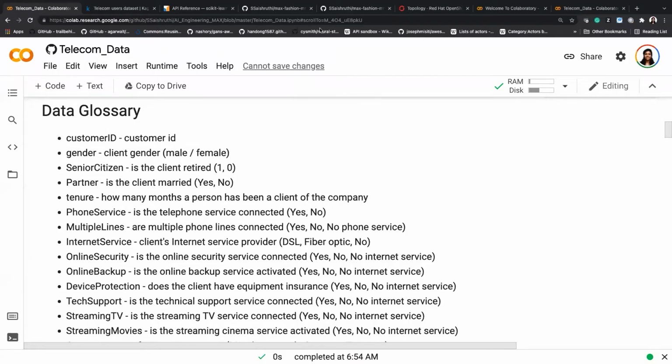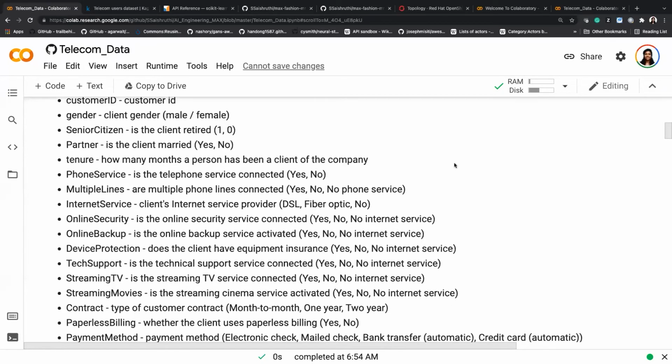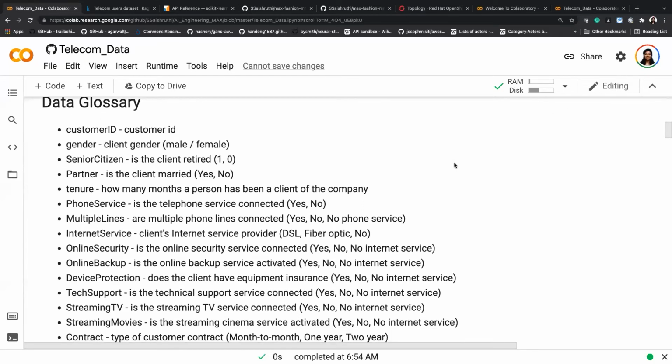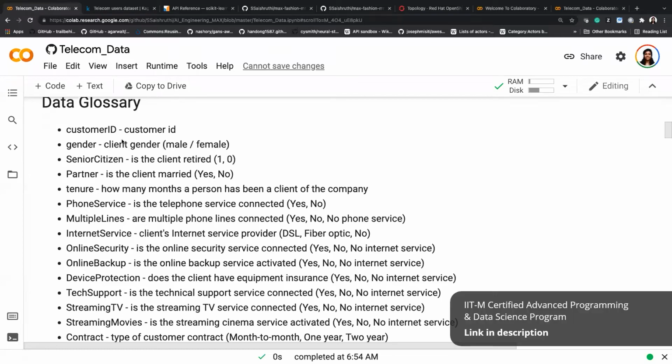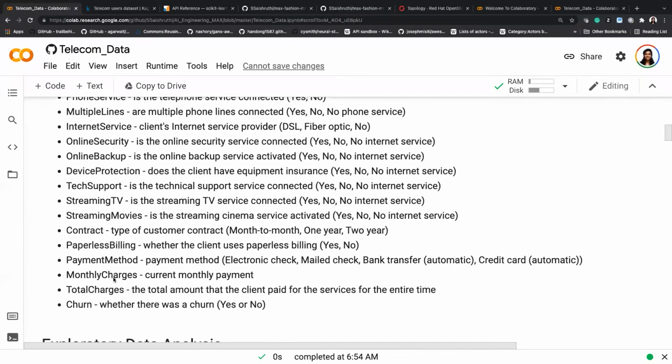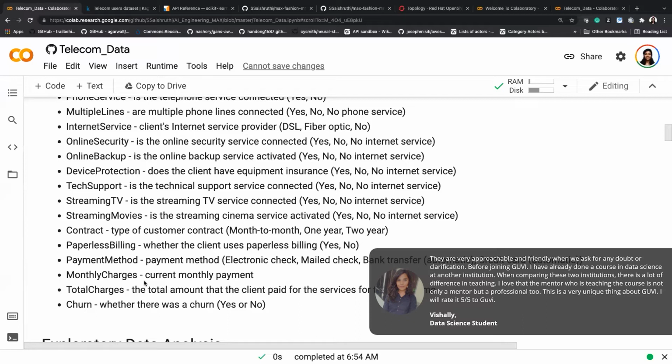It's important that we have our data glossary. These are the fields that we have in our data set, for example, customer ID, and then I have an explanation for each glossary item. For example, monthly charge, right? What does this monthly charge field mean? It's the current monthly payment. So I need to work with a domain expert and get this glossary with me as I start working with the data.